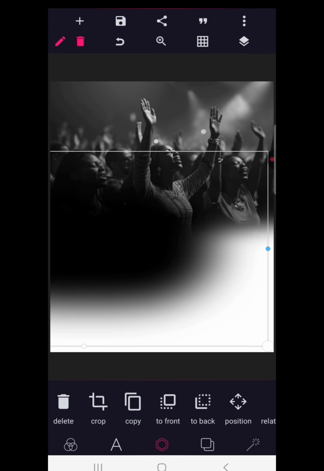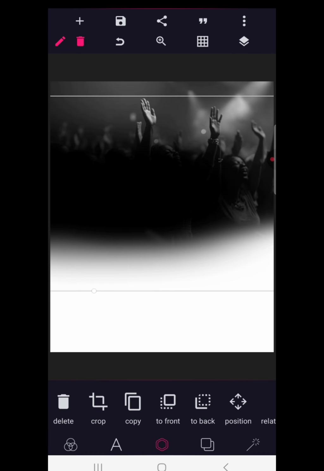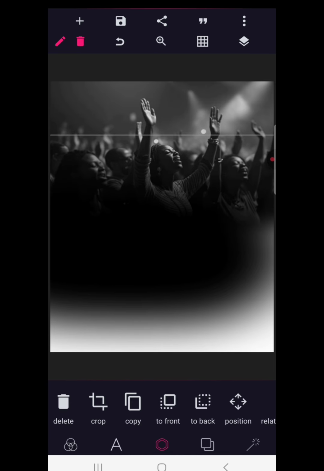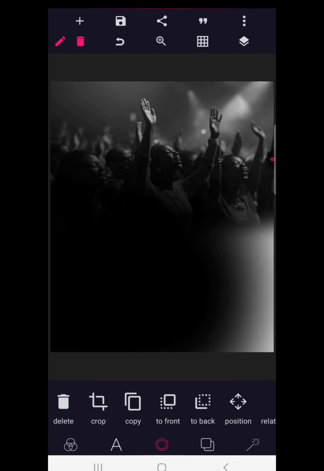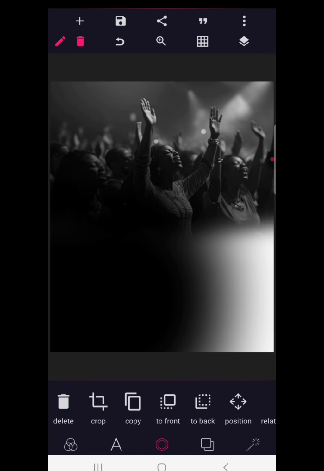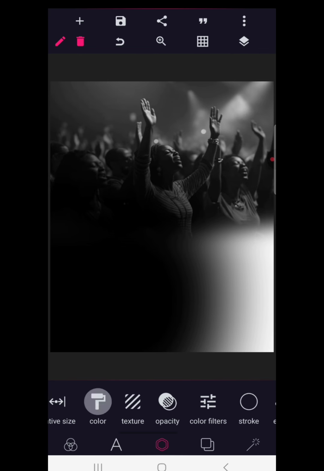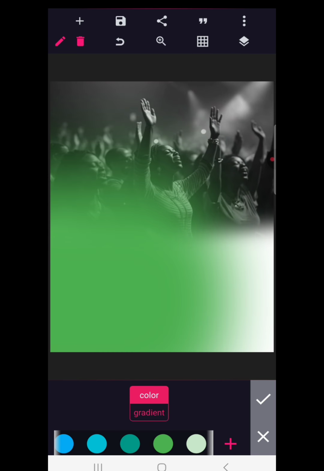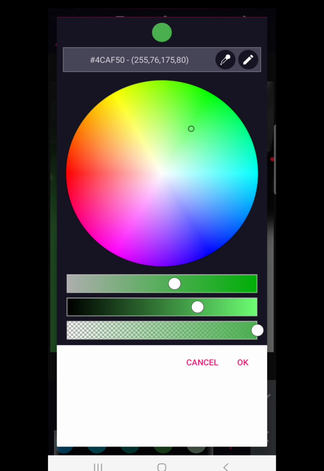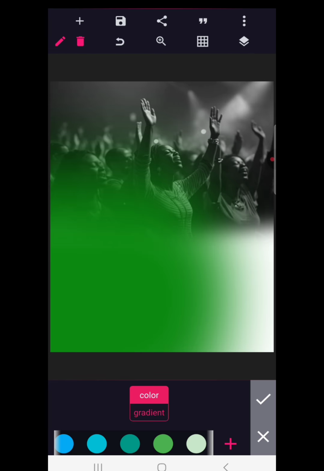For the color composition here, we are going to maintain green and lemon green with orange. So that's the color we're using for this. First of all, go to our color, enable it, and we are going with green. Check for green color. So we have this. I would love to make the green a little bit brighter, so I increase it. So we have something like this.